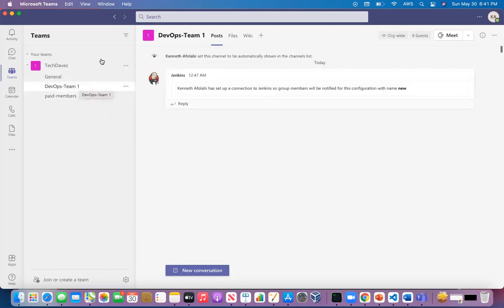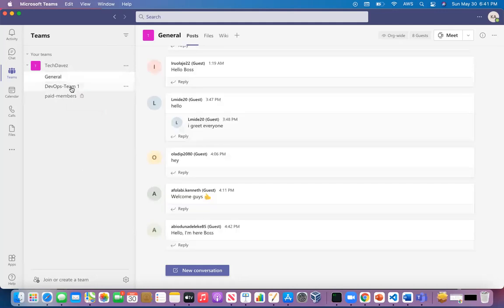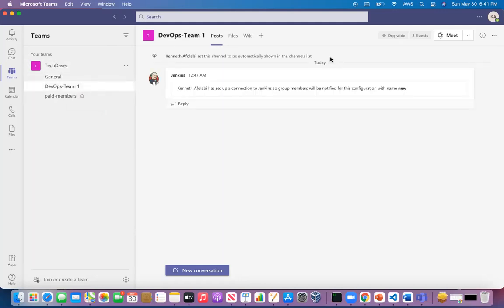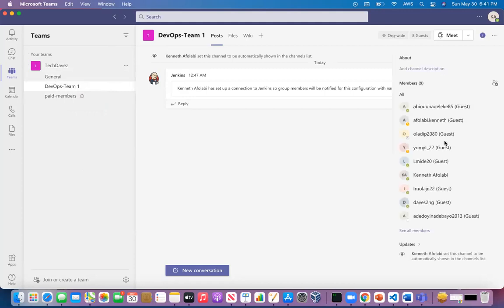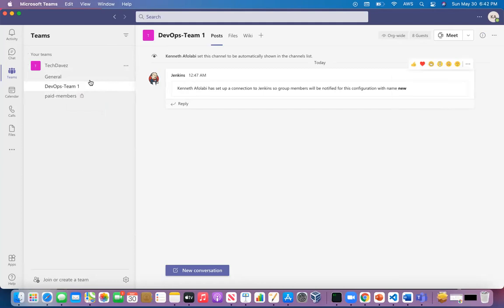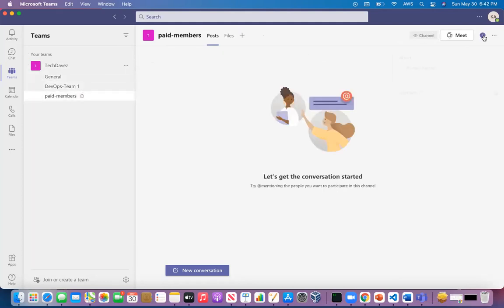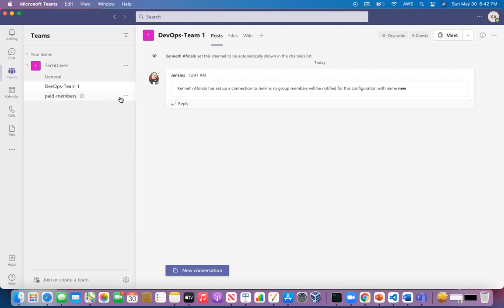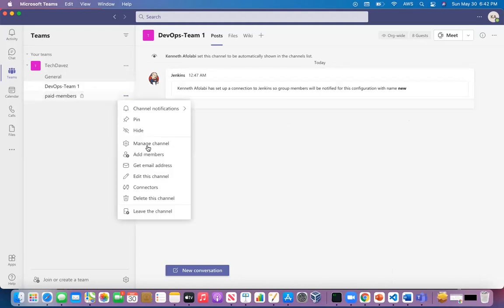I created this. I'm sure if you click on your stuff, you should be able to see this DevOps team I created because I added everyone there too. If I come to information here, I can see all the members I added, everybody. But if I come here, you see I've not added anyone. No one is here, so none of you should be able to see this group. If I want to add anyone, I come here, add a member, we can talk and do everything.